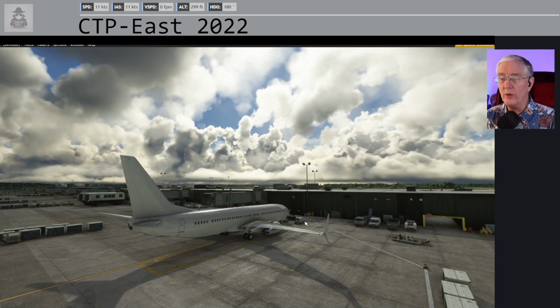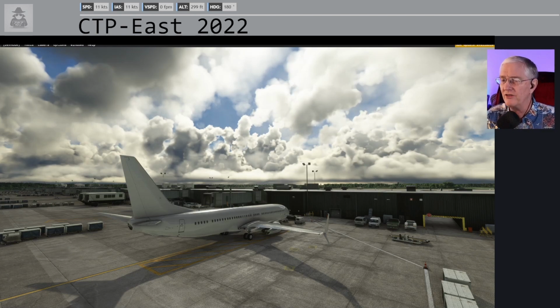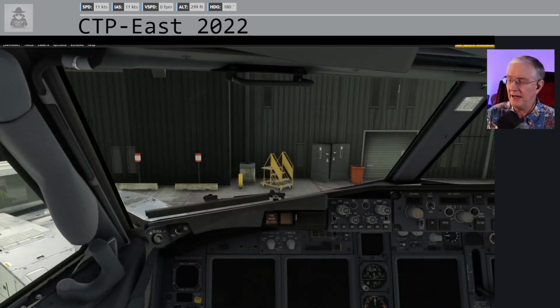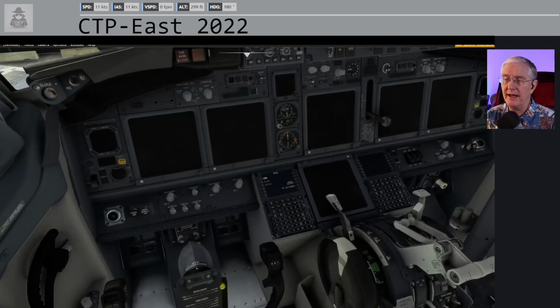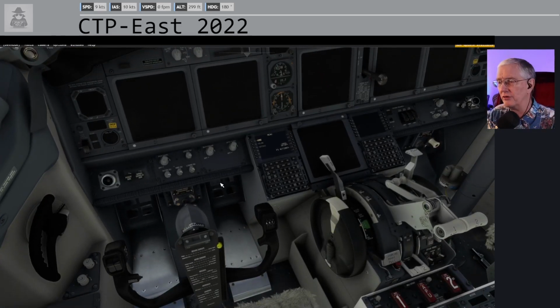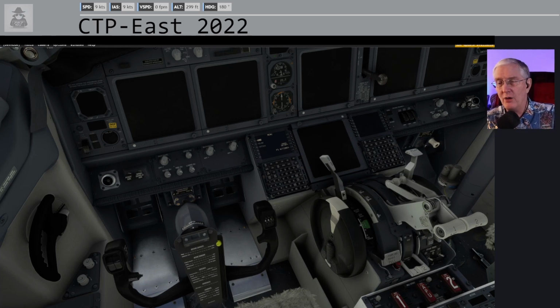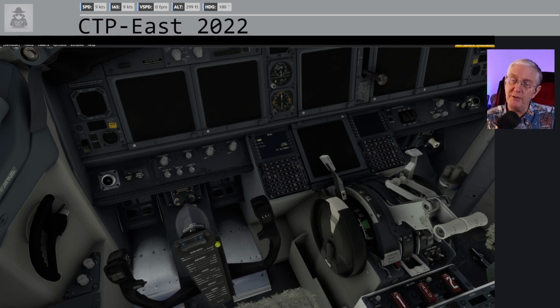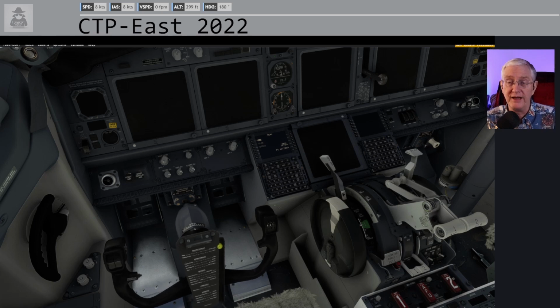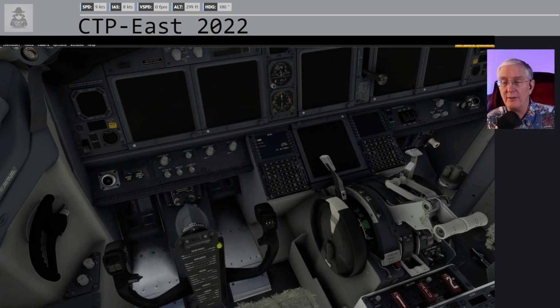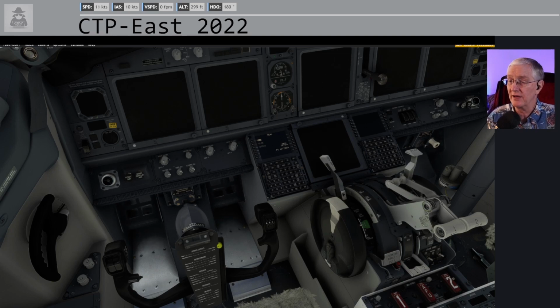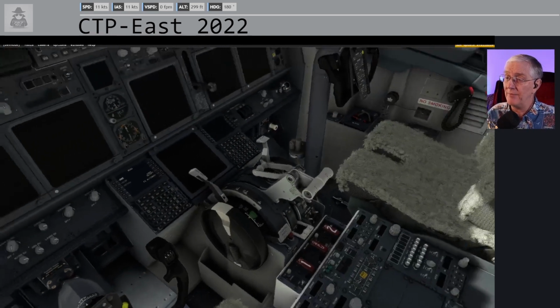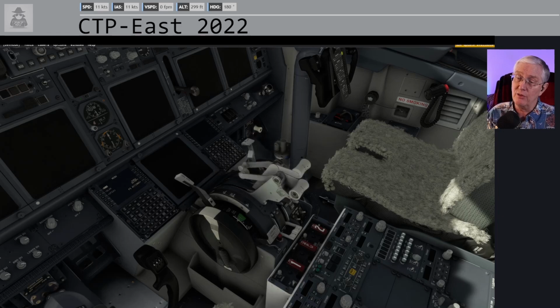Okay, so what are some of the things? We've got the airplane, we're on VATSIM, we're at a gate, we didn't spawn on somebody. First thing I do in my airplane is I come down here and I do what I call jiggle the controls. Okay. We all have USB controllers, right? So I'm going to go and make sure that now it's moving really slow right now because the hydraulics aren't on, but they're moving. That's the important point. Let's go down here. Do my rudder pedals work? Yeah, rudder pedals are connected. How about my throttles? Yay, throttles are working.